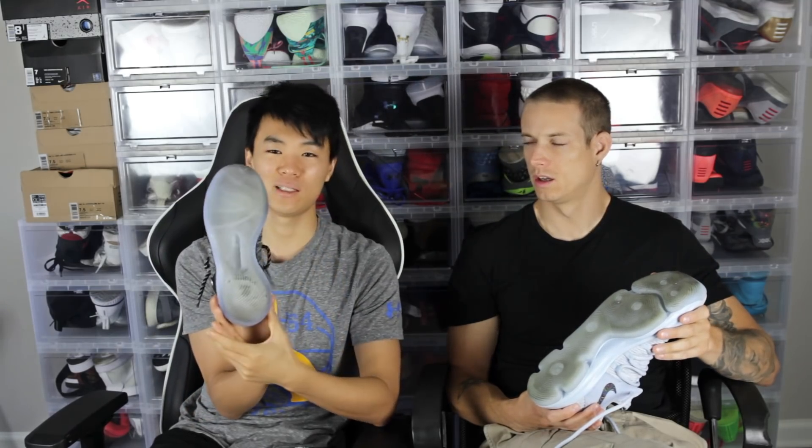Some of the differences. Let's get it started right off with the traction. Of course, they're both translucent. I believe this is the first colorway that came out, right? And yeah, this is translucent and this is the first colorway that came out. I don't know why, but Nike loves translucent outsoles. It's kind of weird. You see how much dust it's picking up? Yeah, it's picking up a lot of dust, but it seems to still be sticking.